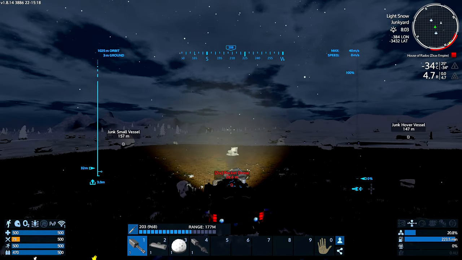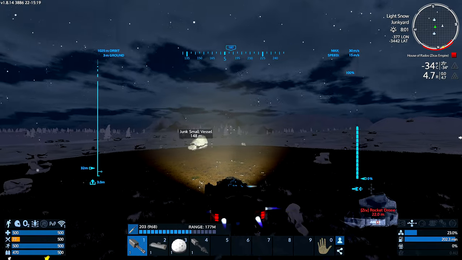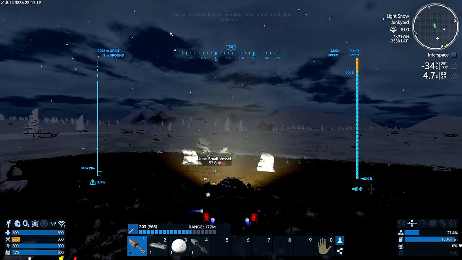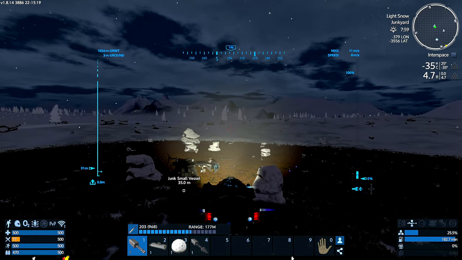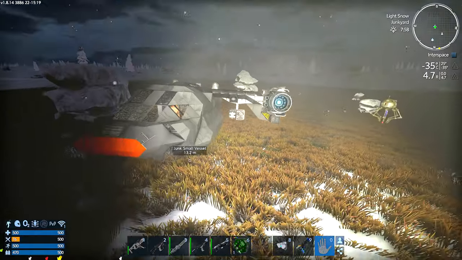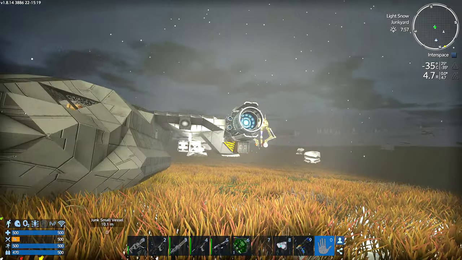Nailed it. A big junk hover vessel over there as well. I think that's worth a look. Let's see what we got here. This looks like a fairly big bird. Oh yeah, look at this. Look at that thruster on there. Oh, this might be a decent win. Ah, rocket launchers as well.